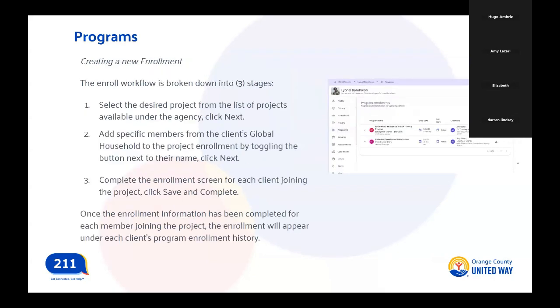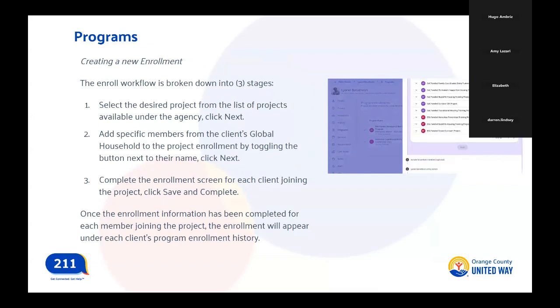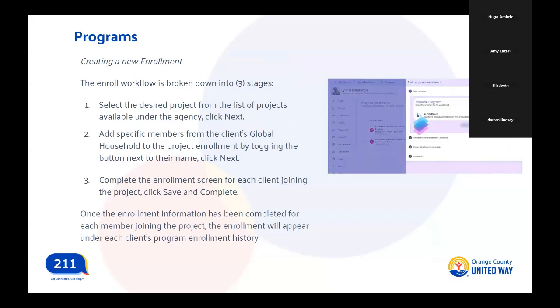When users have selected the Add button to open a new project enrollment, they'll notice the workflow module broken into 3 stages. The user will first select the desired project from the list of projects available under their agency and click Next. Users can then add any members from the client's global household to the project enrollment by toggling the button next to the member's name.